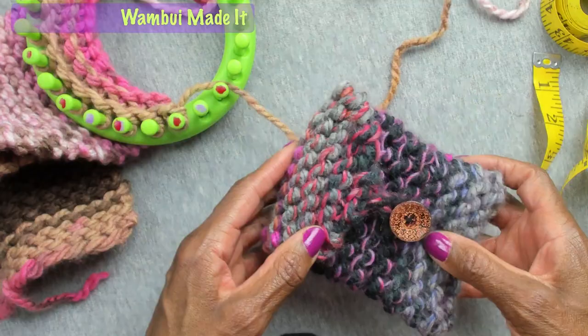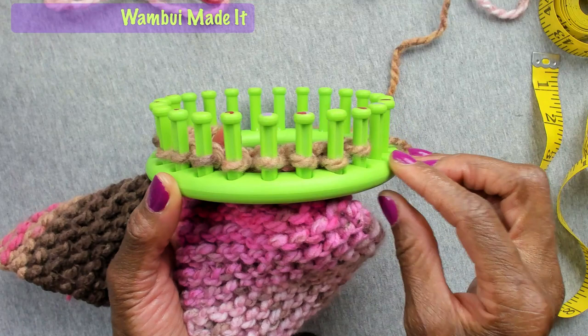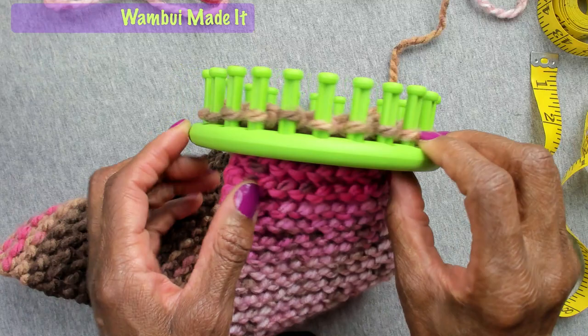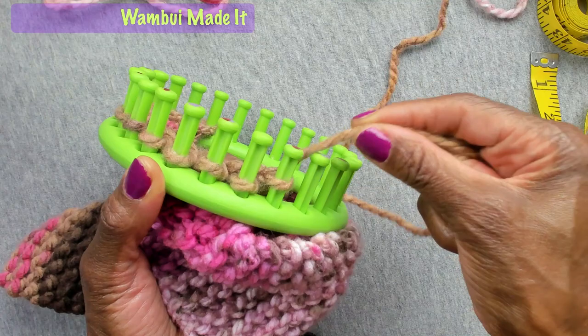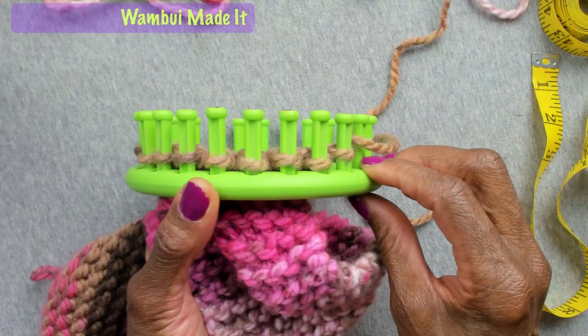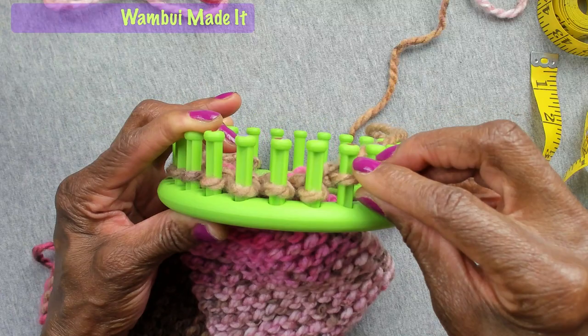So we are going to decrease the stitches that we have, decrease the loops. We want to keep it even. So every time I decrease a loop over here, I'm going to decrease over here. And so we're going to start over here. Remember, you want your yarn in a position so that you're ready to do the next row as a knit. So your yarn should be ready to do some wraps. Now, I think I can do this with my fingers to start with. As we go, it may get a little tighter, but I'm going to take this last loop here, and I want to decrease these loops, so I'm just going to take this one off and put it on that peg.